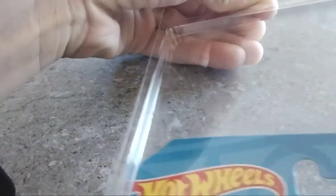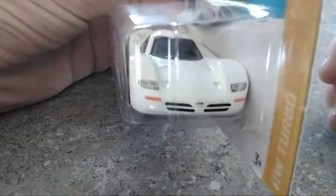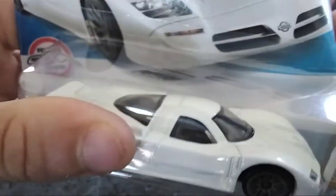Let's get out of the protective case that I have on it. Here it is, R390 GTI. It's got the nice front end on it, really nice rims. That's my motto for rims now, really nice rims. And you got nice tail lights in the back there. Let's unbox it. I'll unbox it over here.